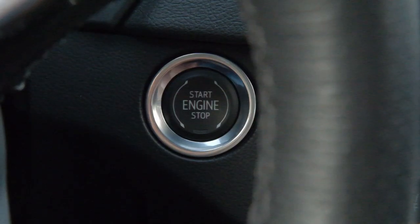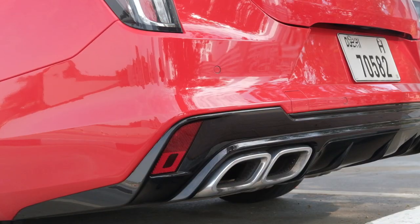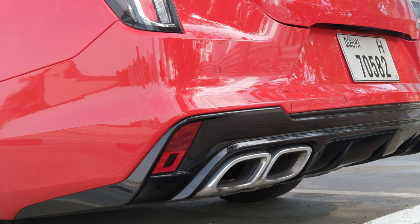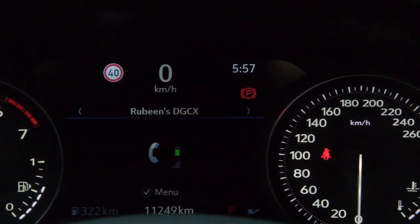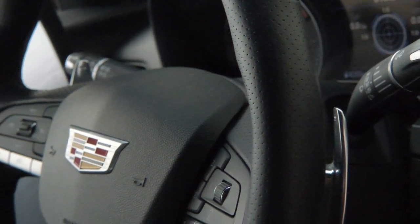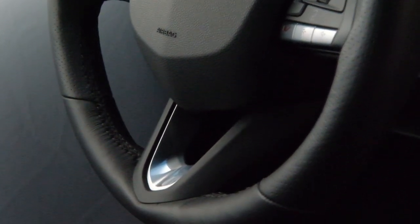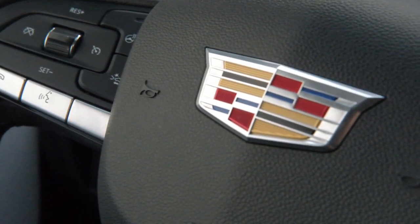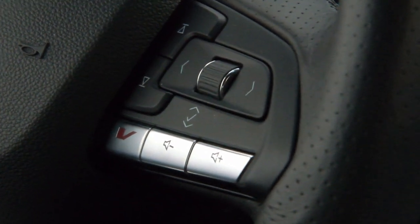There's a nice Bose aluminum finish on the speakers. You also have memory seats. The rear space is quite limited — adult passengers won't be very happy with the leg space available; it's quite cramped. Starting the car is straightforward — listen to the sound. The speedometer is still analog inside the instrument cluster. In the center of the steering wheel you find a nice badge, along with a lot of useful buttons on the sides.